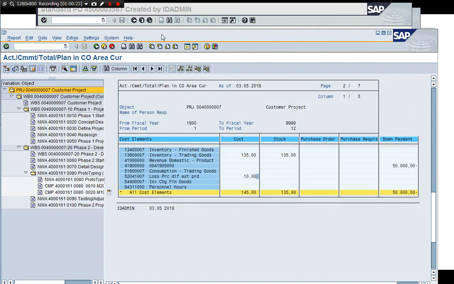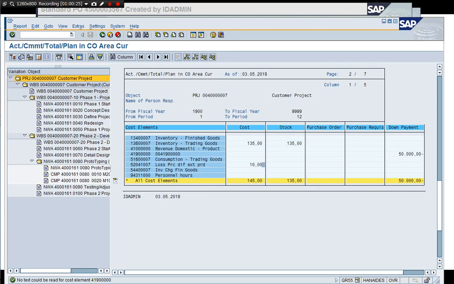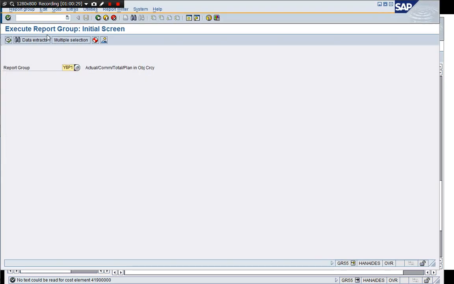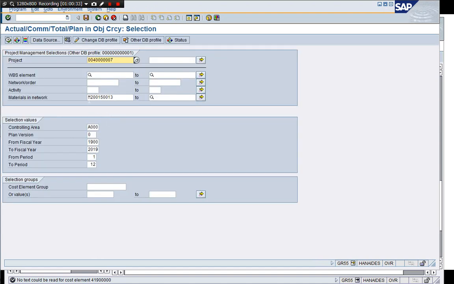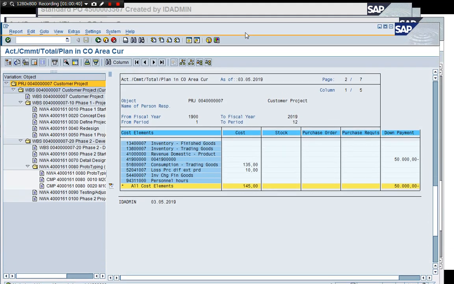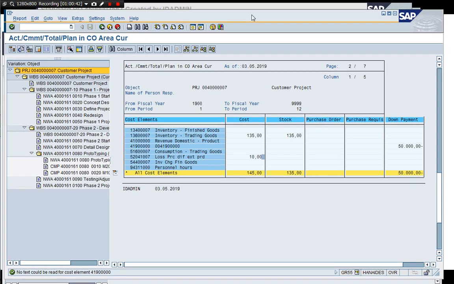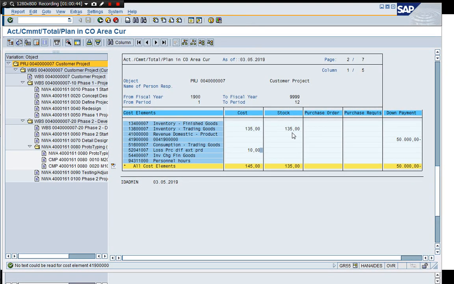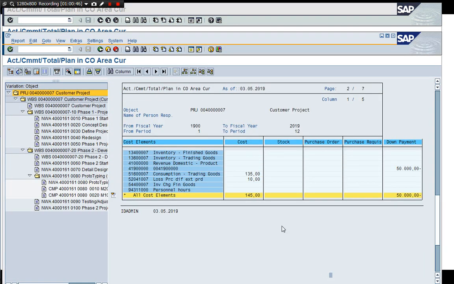Let's see this report once again, how it looks. So this one disappeared and moved to consumption.